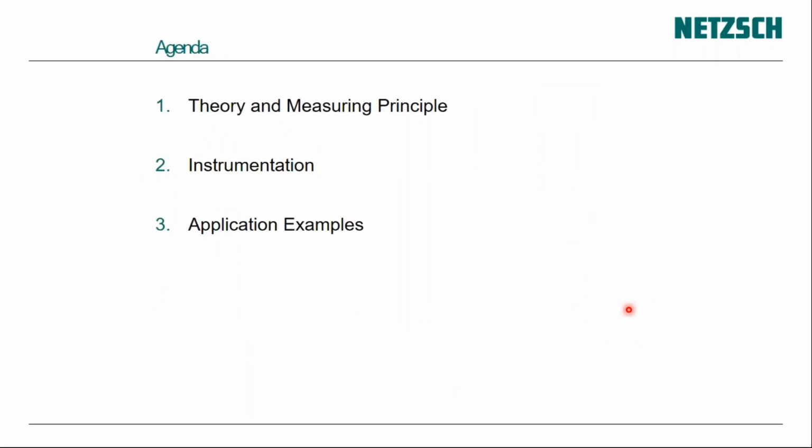Okay, coming to the agenda. The agenda of my talk today is divided into three. As you can see here, first, theory and the measuring principle. Second will be the instrumentation. And third, in which I will go through a few examples, some application examples, mainly in the polymer field.